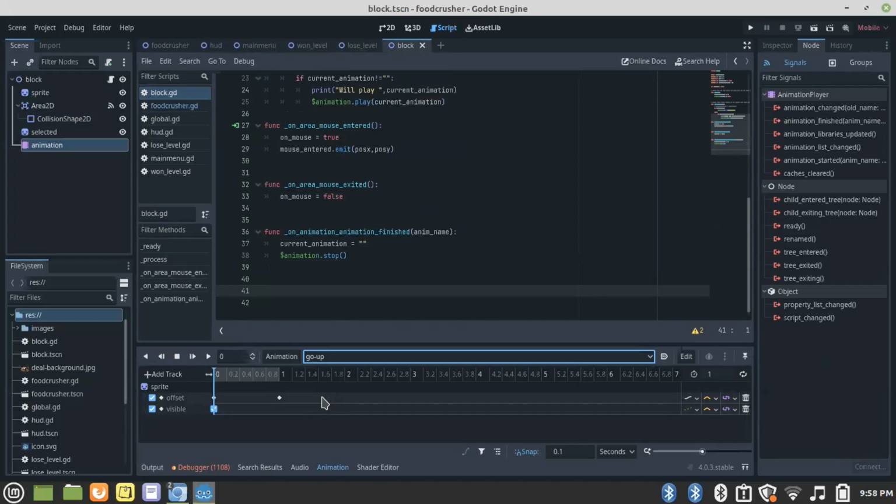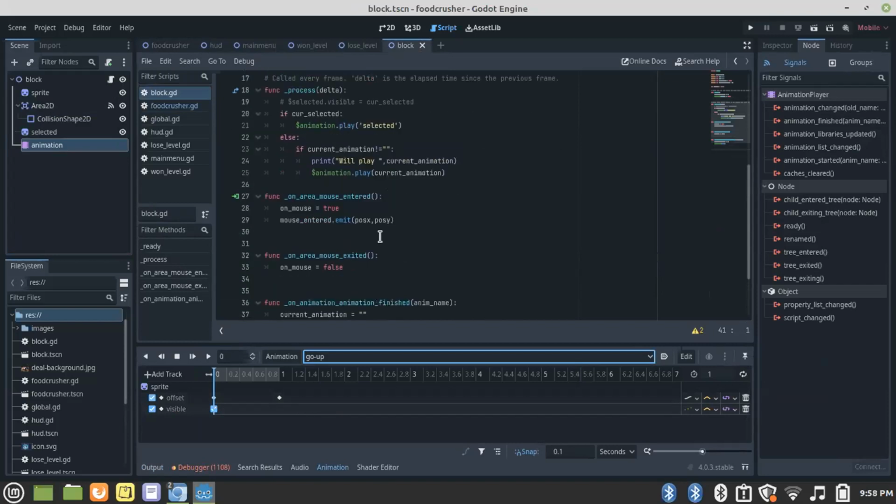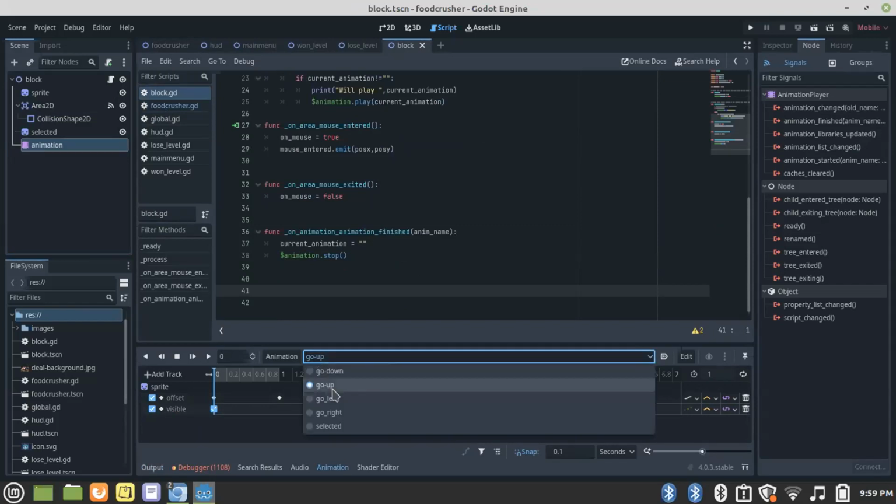You can change inside your source code to use the dash. Or you can rename this animation.